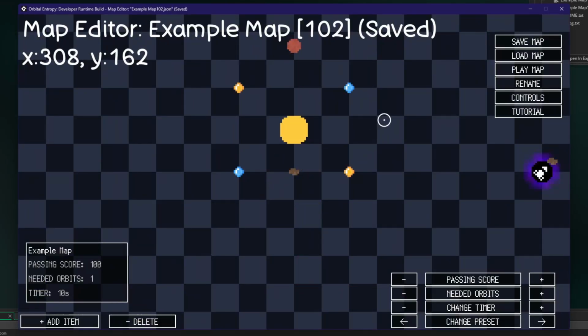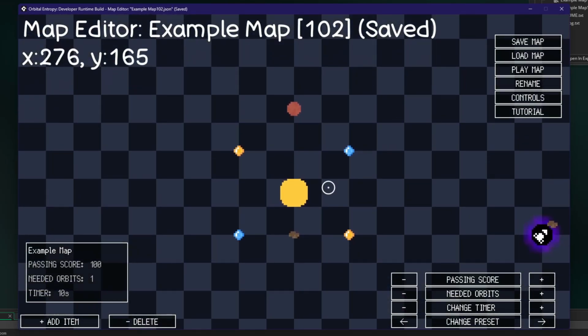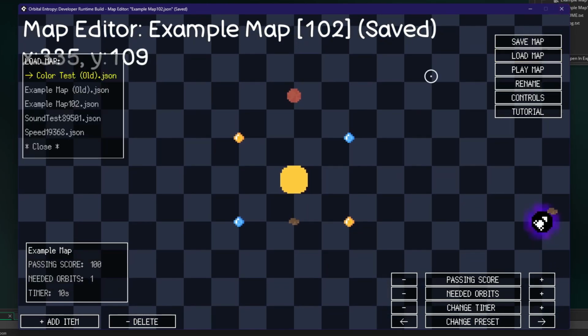I've also updated the example map for the game, what's included with the game. You can see it right over here. Some included files. So before I had example map 101 and a color test. The color test was just showing that, hey, color can be changed, but not in the map editor. But of course, as of last week, as of the last progress report, we know that's no longer true.